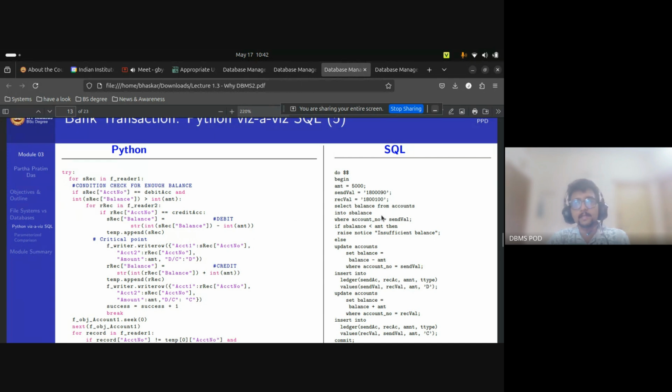But SQL, or basically any DBMS system, will do this: if an issue arises in between, and the whole operation is not done but part of it is, then whatever was done until now will be undone, and we will go back to the initially achieved consistent state.